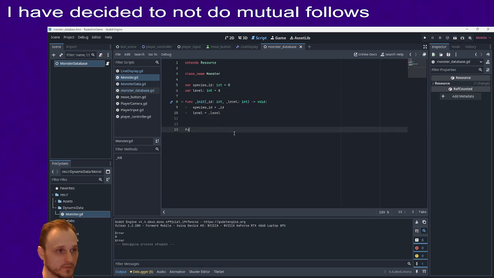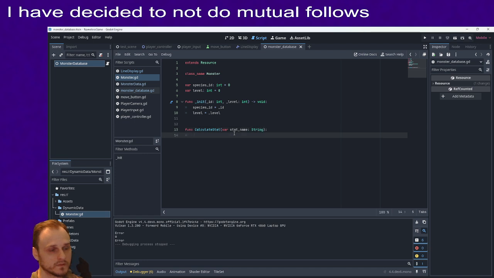Well, function calculate stat, var stat underscore name, and say what?